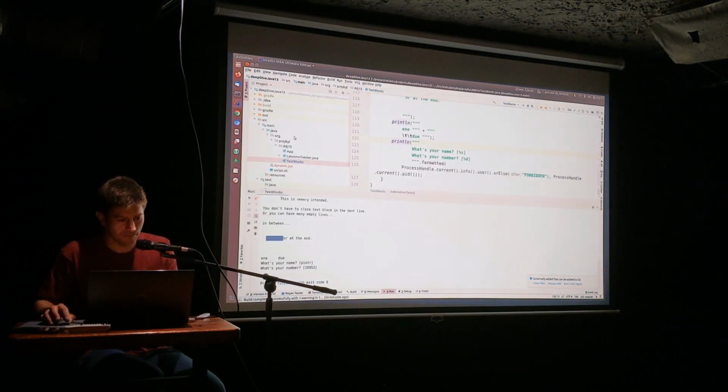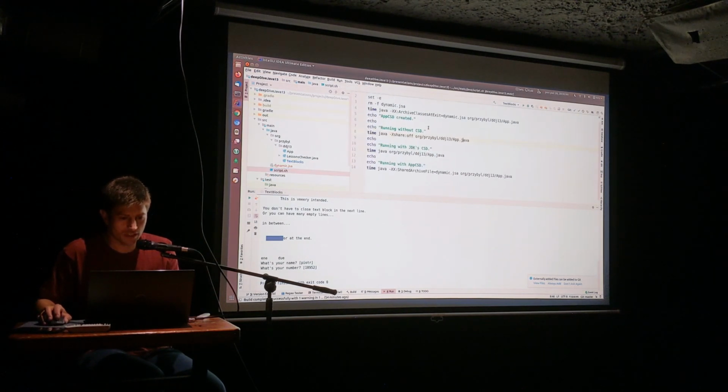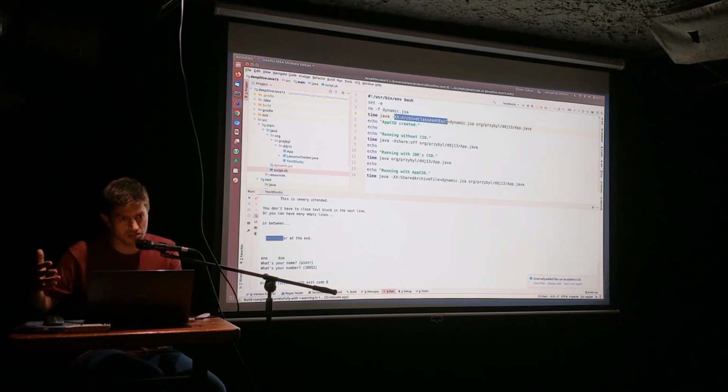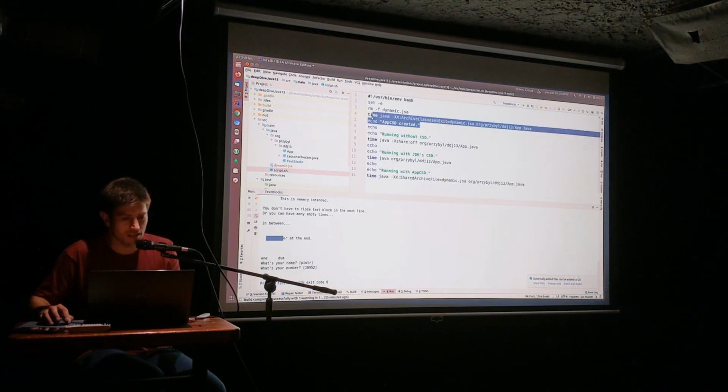Java 13. We have this script, and what does it do? First, it removes this archive, provided we have any, and then we run our application and tell it to dump this CDS archive at the very end, when it just finishes the execution. So this file gets created. See, AppCDS gets created.